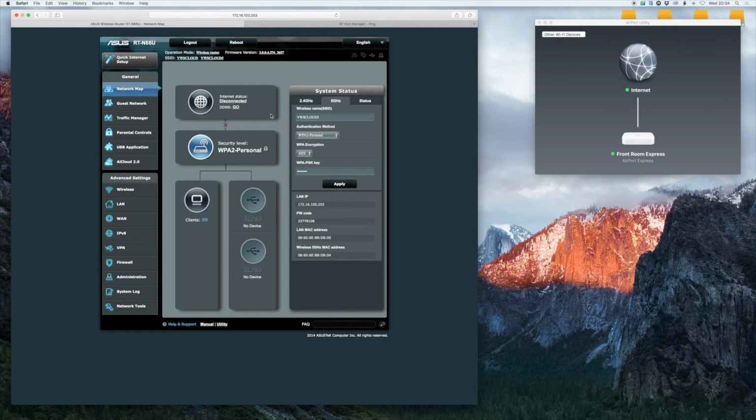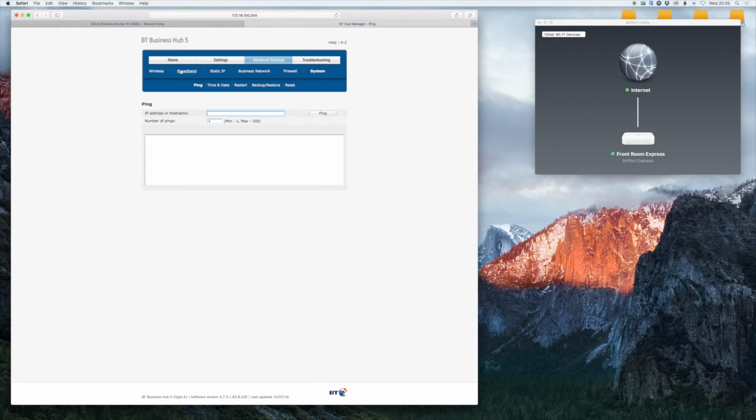This is the RTN66. It's a broadband modem router, but I've got this acting a bit like a network hub at the moment. I do have the wireless activated on it, and as you can see, it's got the wireless name of VW Cloud 5. Now, on my Apple device here, which is the Air Express, this is on a different one, called Mac something, so it's going to have a different SSID. So far I've got two profiles added into my mobile devices, like my iPhone, my iPad, and my Android devices. And then on the BT Hub, again, it has a different name and different wireless access to it.